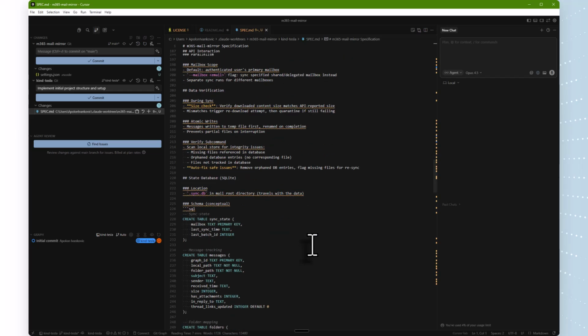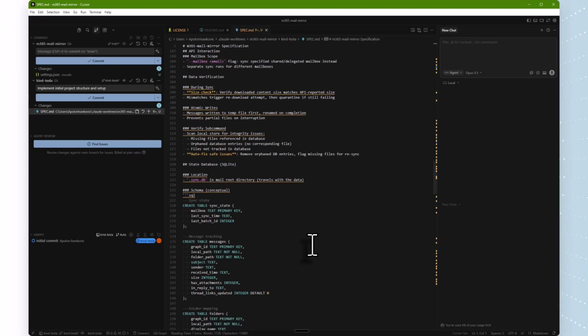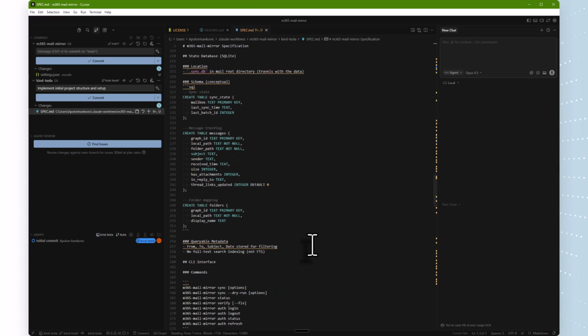But the specs. Okay, sync state. Okay, messages.